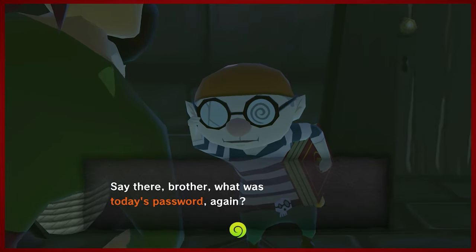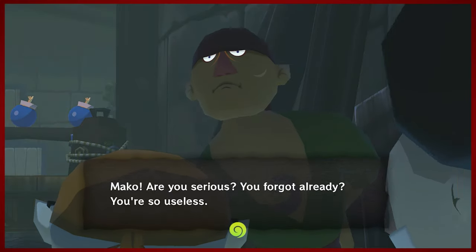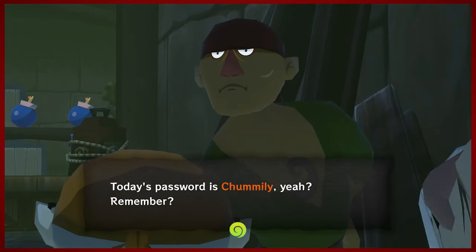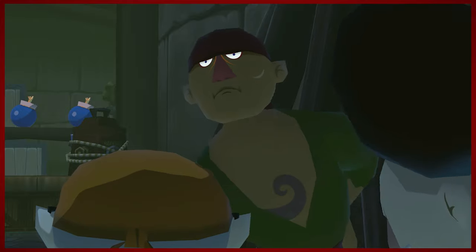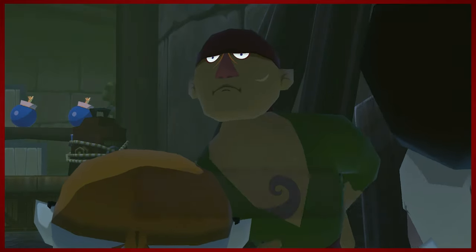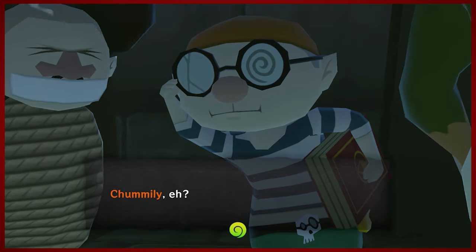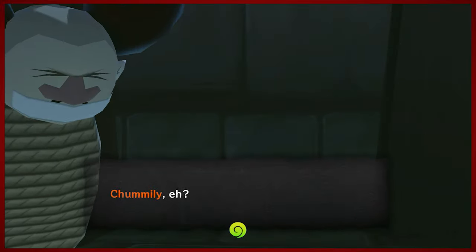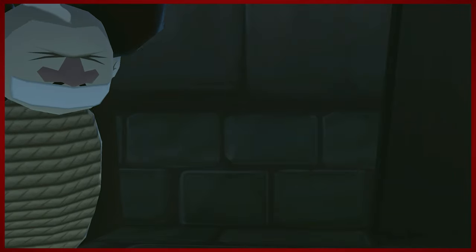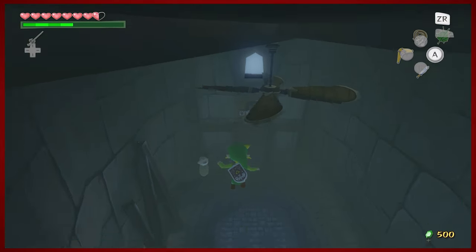Alright, today's password. This is very important. Don't forget it. Chumley. Okay, thankfully it's in red font, so we won't forget. Remember that, viewers. It's important. There's no way we're going to be able to infiltrate a pirate ship without it, I don't think. If I had to guess. And get those bombs back. Let's talk to this guy.